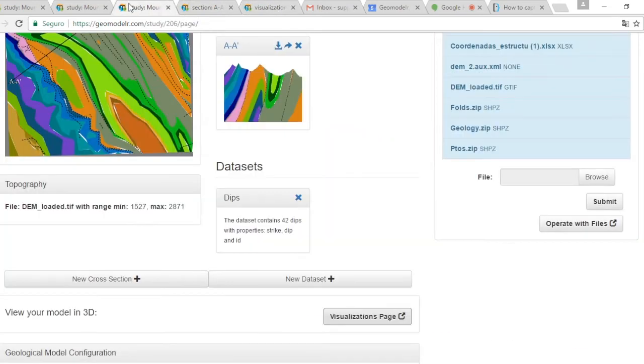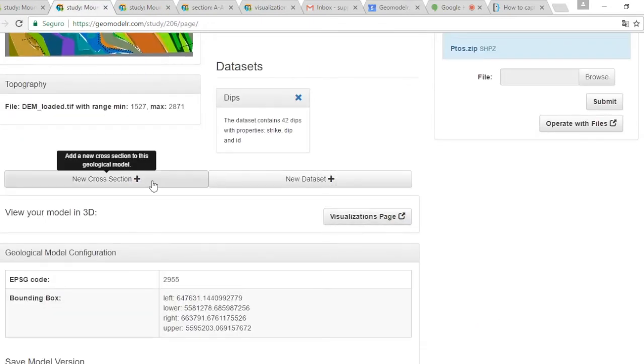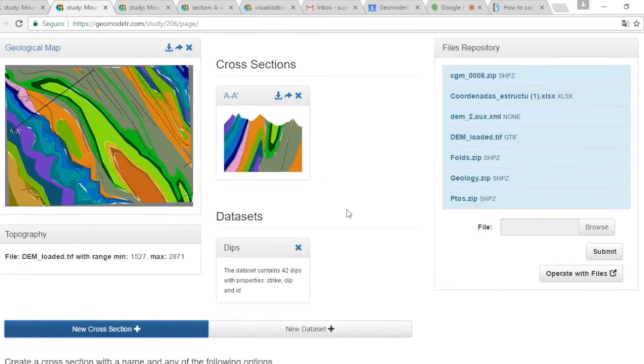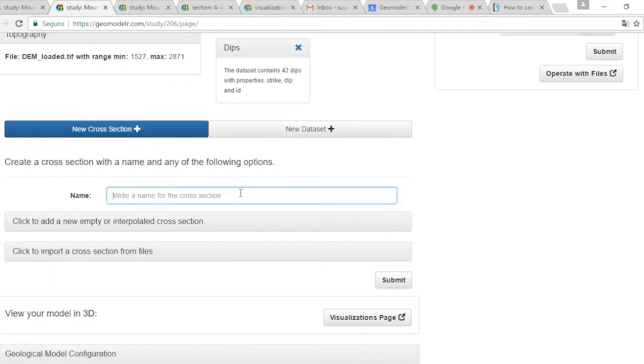Okay, so let's go to create another cross section. As I said, right now we have an interpolated model, a model that can be interpolated anywhere. This model is just too simple right now.